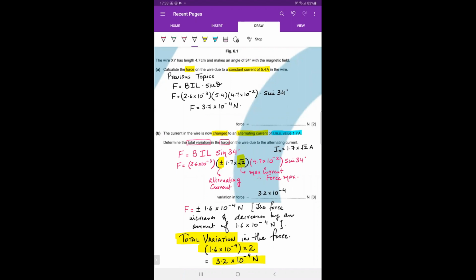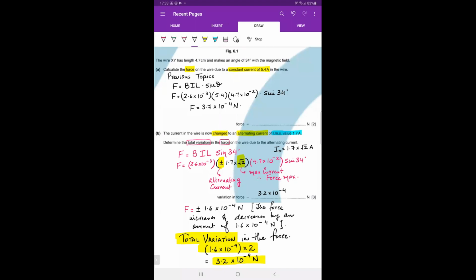Okay, so actually we have done two things. Which two things? Based on the question, I took care of the wording alternating and I wrote a plus minus sign. See, Suleiman, I'll give you the answer right now. So based on the wording alternating, I took care of the alternating current by recognizing it with a plus and minus sign, and I converted the RMS value into peak value by multiplying it by under root 2 so as to get the maximum force.